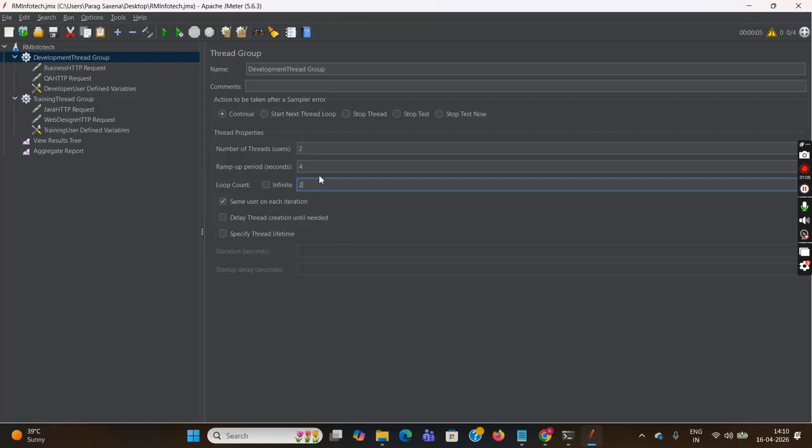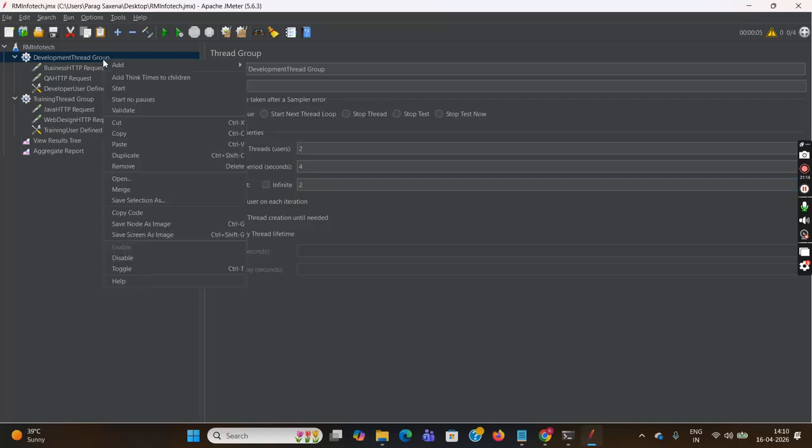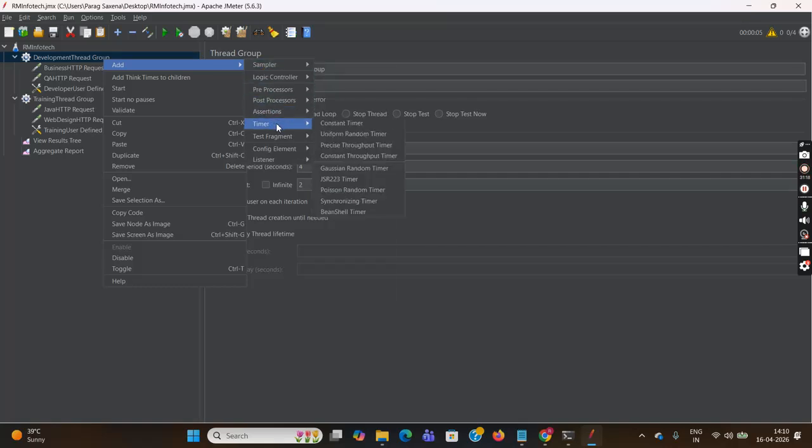We should add, again I will go to the development thread group, right click, add timer, and I will add a constant timer. That is, I'm adding a constant gap interval between one request and another request.